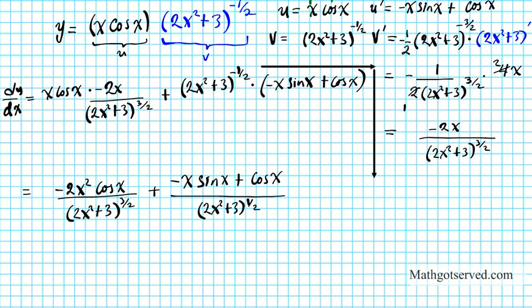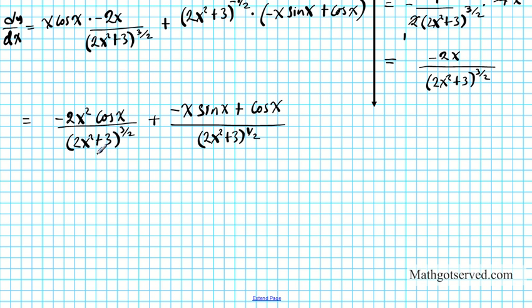Okay? Now, what's the LCD here? What is the LCD of these two fractions? Well, this is raised to the 1/2 power, it's raised to the 3/2 power. So, in order to find the LCD, I just need to find what I multiply this by to make the power 3/2. Let's say you have u to the 3/2 and u to the 1/2. U to the 3/2 is the same thing as u times u to the 1/2, right? So if I multiply u to the 1/2 by u to the 1, that is going to give me the LCD I desire, which is u to the 3/2.